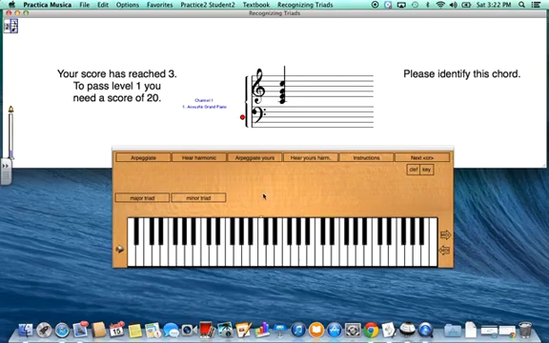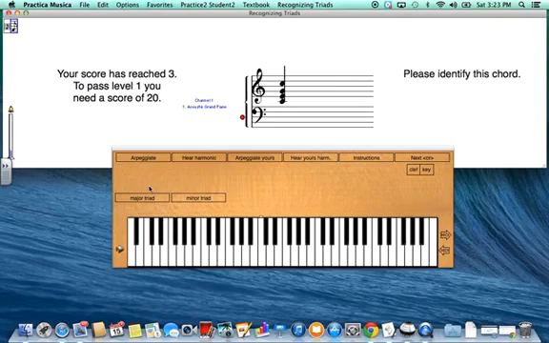Here's what I listen for. The chord difference between major and minor really is the third. In a major chord, the root to third is a major third, and in a minor chord, its root to third is a minor third. So it's the third in the triad that I'm listening to. I am listening to see if between the root and third sounds happy, or if between the root and third sounds sad. So let's listen to it one more time arpeggiated.